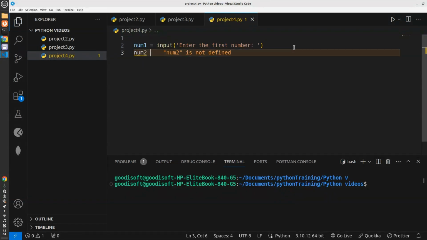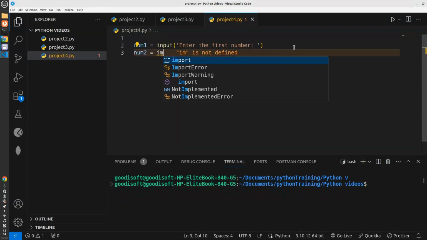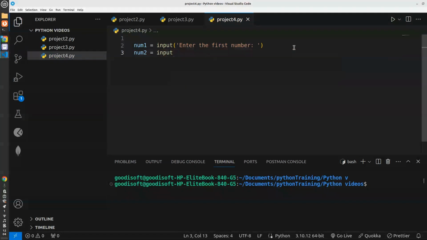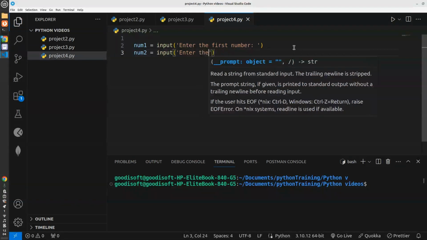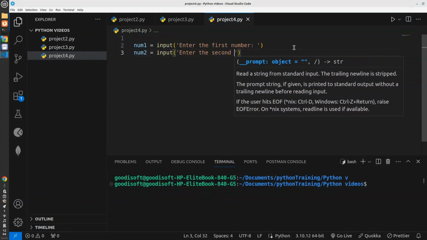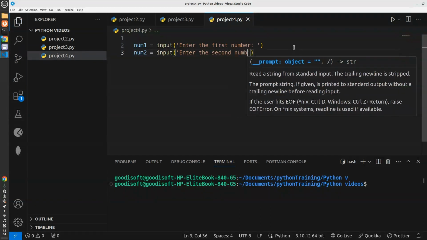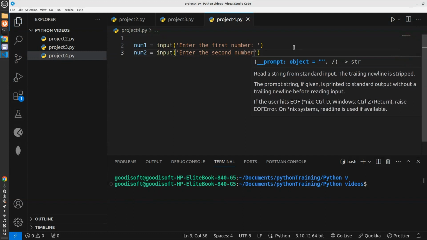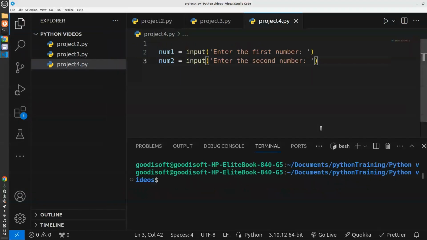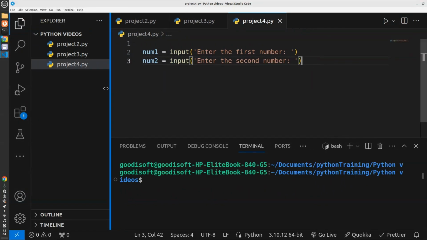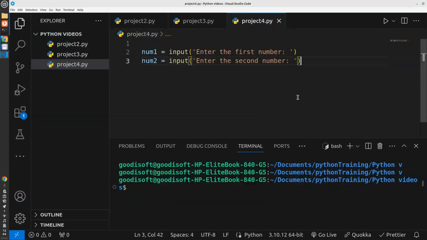So num2 is going to be equal to input, then enter the second number. Those are the two numbers we want to get from the terminal. That means we're going to allow the user to type in these values, so we can perform addition on them.